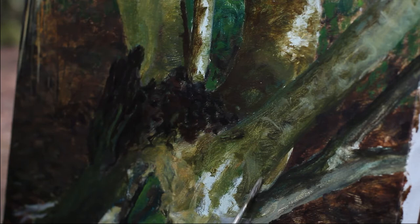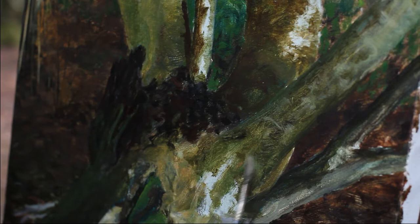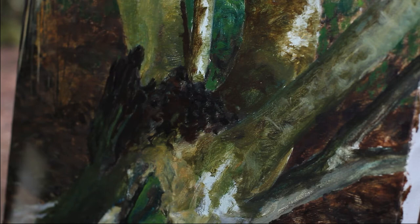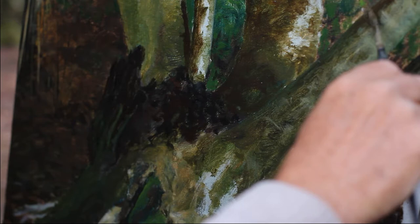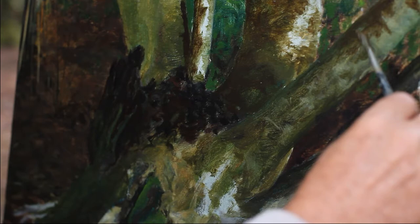So as I'm going across the top with my brush, I'm actually building the layers in the texture of this tree. Now, as I said, a camera doesn't describe what the eyes see. And this is probably one of the really important things to understand. When you take a photo, it's as fake as if you've painted it. But it's a different sort of fake.